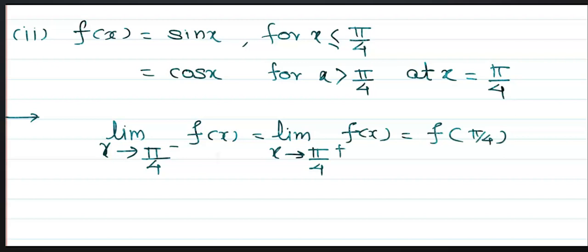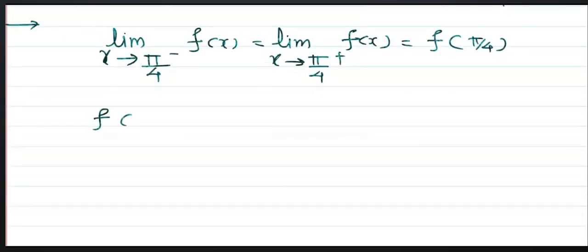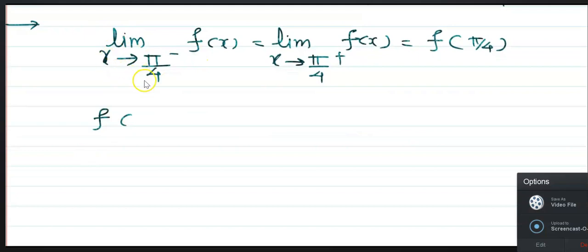Now this line is very important. That is limit x tends to pi by 4. And here is a minus sign. This minus sign indicates that it is only the left hand side limit. It indicates the left hand side limit. That is, limit x tends to pi by 4 minus sign indicates that it is a left hand side limit. But when we find out the limit, we substitute not minus pi by 4, only the pi by 4.